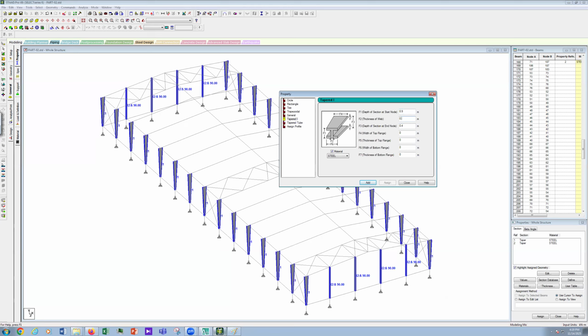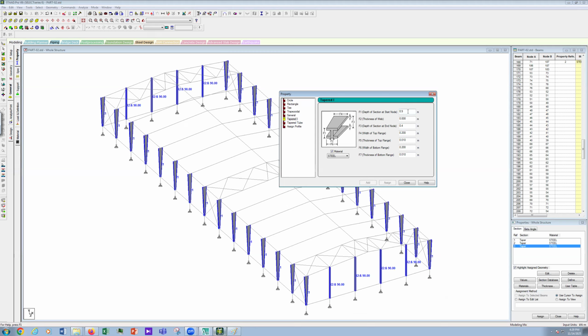Let's take 8 mm web. I am just taking these values, we can customize them later, no problem. 900, 8, and 200 is the flange width, 10 mm is the thickness.